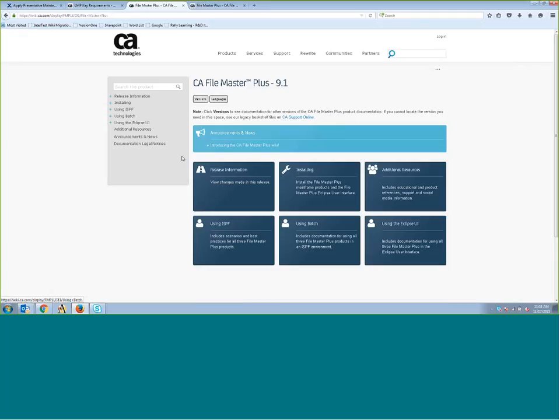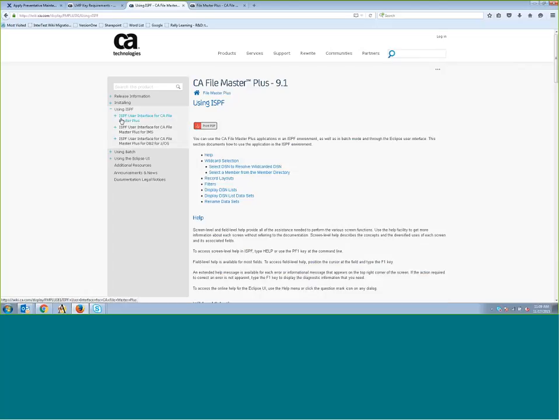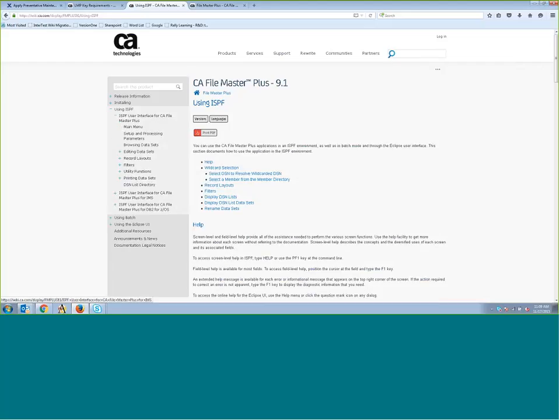We have the facets down the side here that give you a better idea as to how you can access information for those specific areas. You will notice that the common information is generally at the top level facet, and information that applies to specific products is noted beneath that. Please be sure you do click on the top level facets like this one, using ISPF, because you'll find that there is common content at the main facet level and sometimes in other places too, and I'll show you that in a minute.